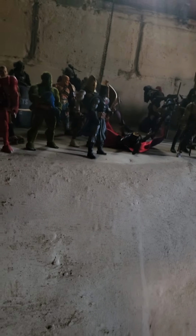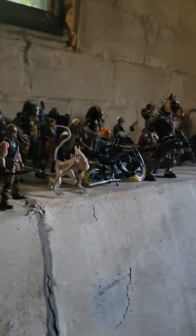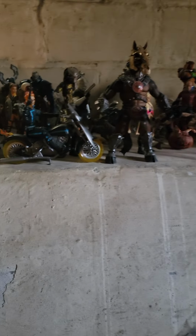All right. So this is really not the exciting part of the collection right now because everything is knocked over. I'm gonna reorganize this and move figures around and form different factions and stuff like that. So I do have a lot of plans to clean this area up. Here's some other figures just in disarray right now, unorganized and everything.